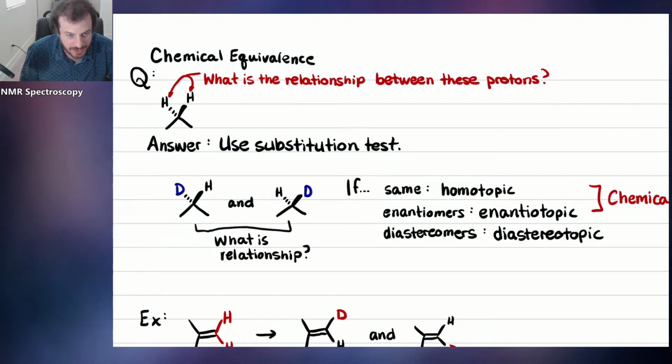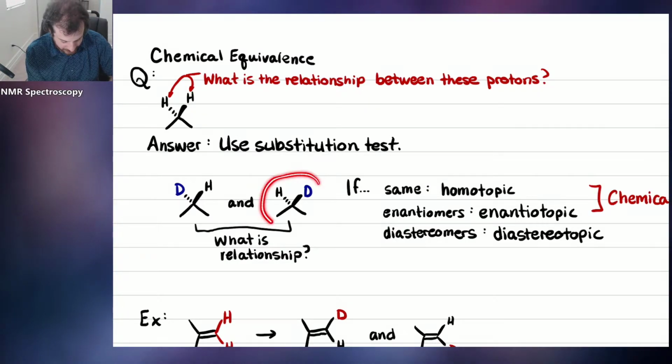they are homotopic, and we can see why. How many stereocenters are in this compound? Zero, right? There's no stereocenter in this compound. We've got two methyl groups that are identical, and so this isn't a stereocenter. So when we flip the wedge and the dash, it doesn't actually change the stereochemistry because there is no stereochemistry. It's not a chiral molecule, so it's the same compound.